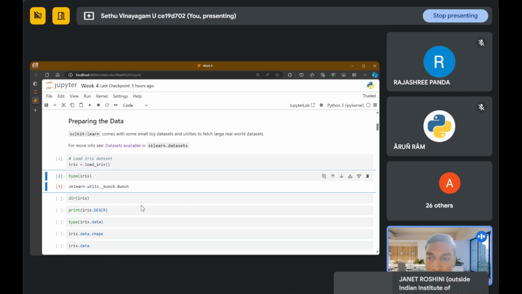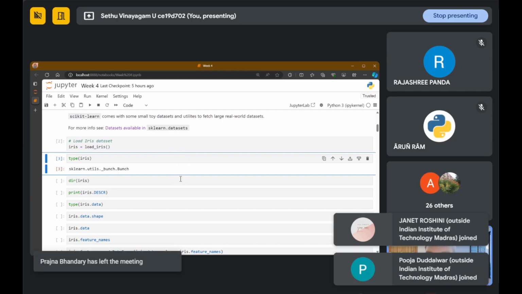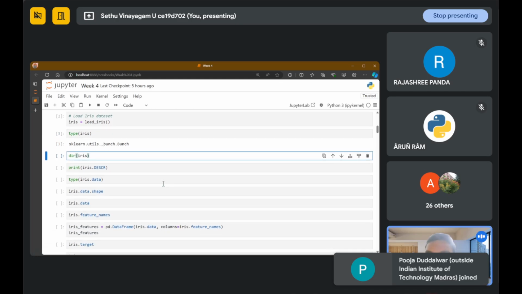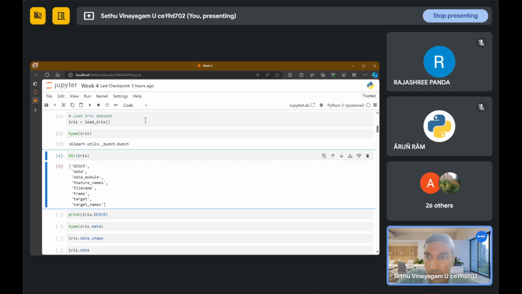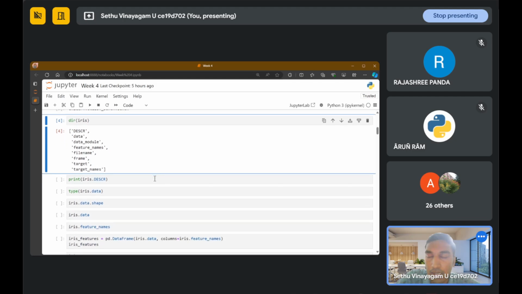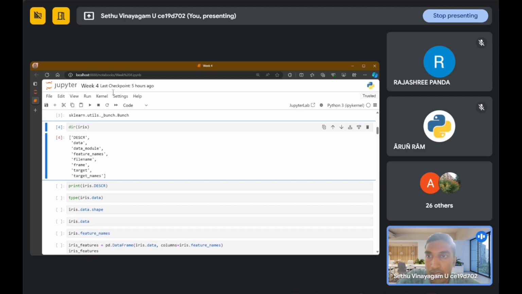If you look at the type of this variable, it says that it is an object of type sklearn Bunch. A Bunch is nothing but a dictionary. Scikit-learn's way of returning these data sets is in this Bunch object, which is very similar to a dictionary. If you look at the attributes associated with it using the dir function, these are the different attributes associated with the Bunch object.